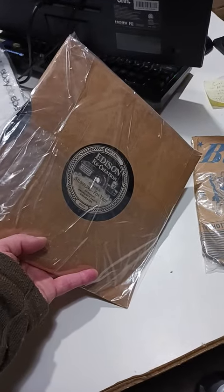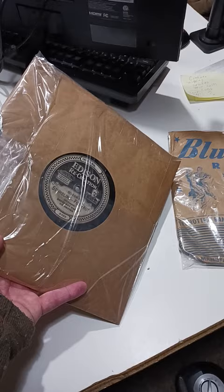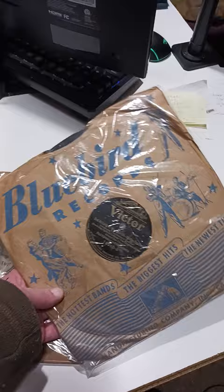78 records — I hear a lot of people say they just don't sell, but we sell them quite regularly. On average, we could sell a couple a day, every single day. These right here are almost 80 bucks, about 40 bucks a piece with shipping included. So they're cheap to buy. I usually spend a dollar or less for these, and if you've watched my videos, you know I've gotten huge lots of them for almost nothing.